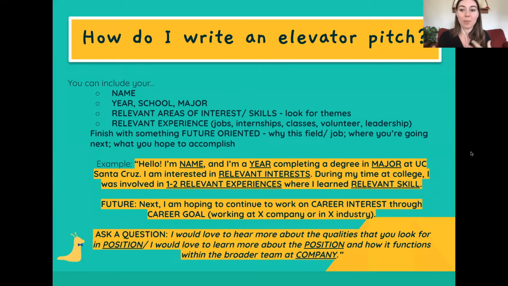And if you have somebody else there, maybe you can plan this out a little bit ahead of time. But if not, talk about where you're hoping to take your interest in the future, where some of your goals are. What is something that you're curious about? Maybe you're talking to somebody at a career fair and you want to know more about how their organization interacts with the ideas that you've been really excited about.